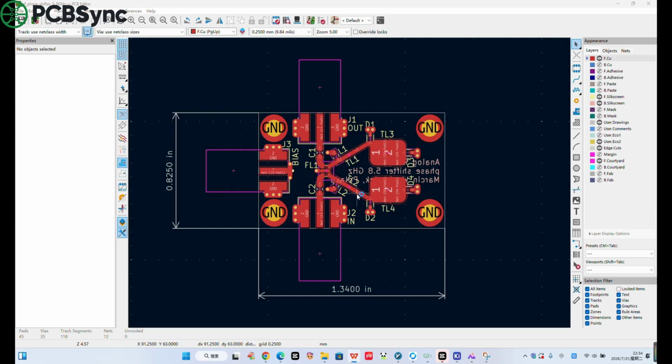Impedance control is not just about giving the board manufacturer a 50 ohm requirement. The design files should also clearly specify the allowable impedance tolerance, the layer where the trace is located, the reference layer, dielectric thickness, copper thickness, and whether it is a microstrip, stripline, or coplanar structure. At high frequencies, etching compensation and the finished copper thickness will also change the actual trace width. During the design phase, a field solver can be used to determine the initial values, but before mass production, the board manufacturer should recalculate based on the actual materials and processes.